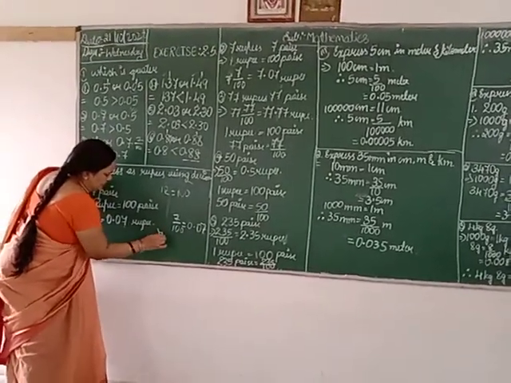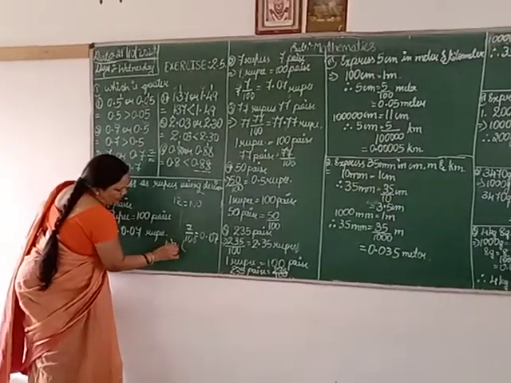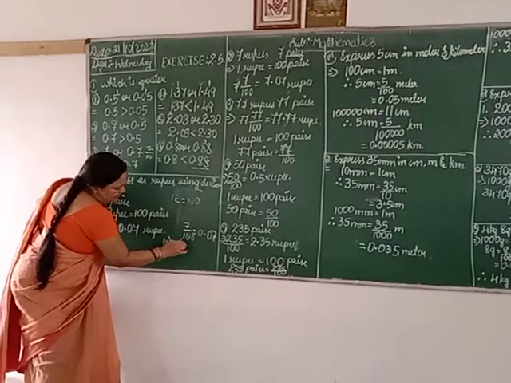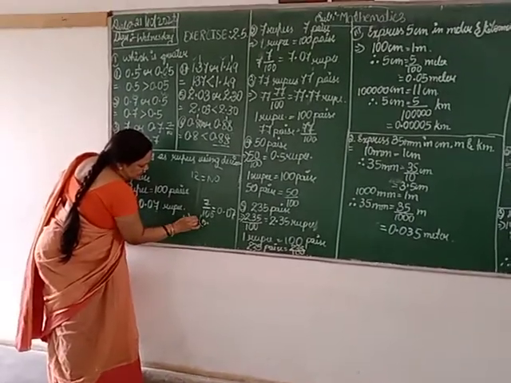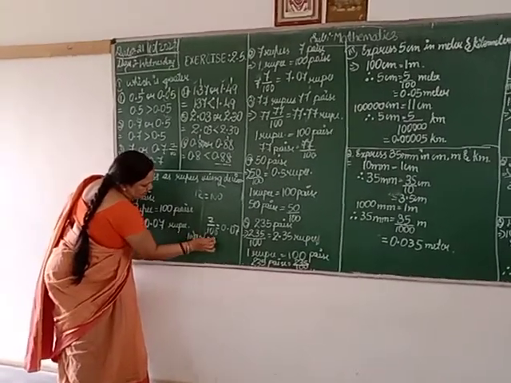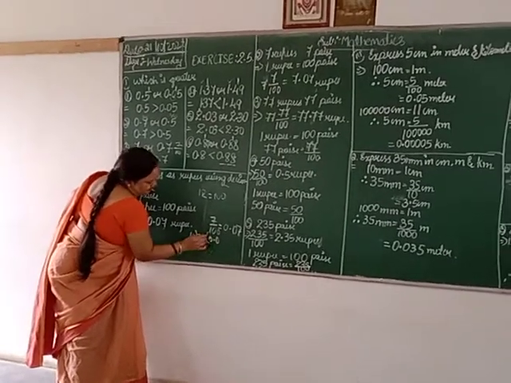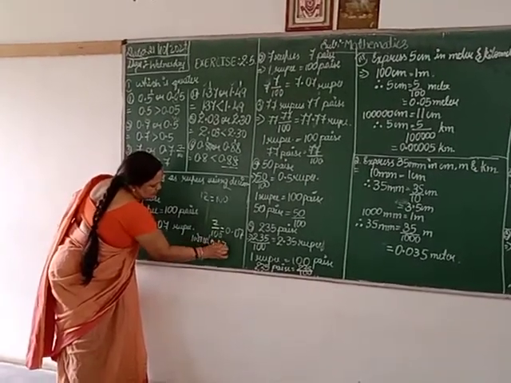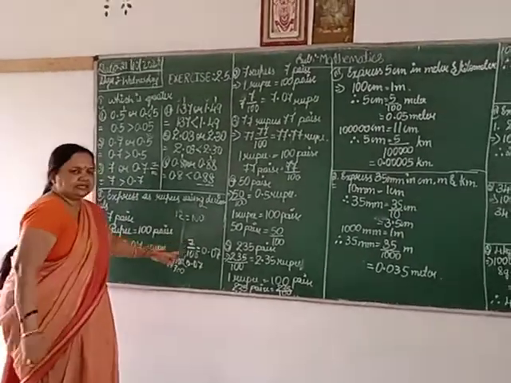7 you will take as a dividend. Take 100 as a divisor. 100 doesn't go into 7, so what do you do? Give a 0 and take the point. After taking the point, 1 0 comes. This doesn't go, because 70 will be lesser than 100. Then once again you will give 1 0 here and then take 7, I mean 1 more 0. Then 7s are 700. Okay, but this is the easy method.